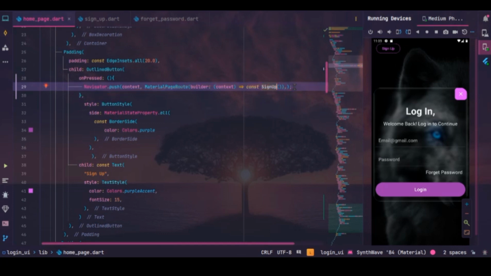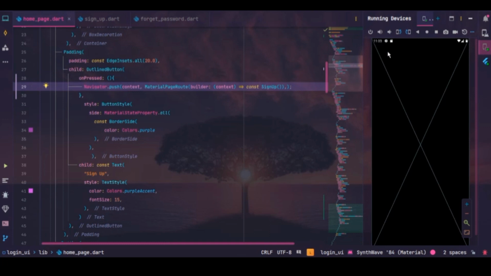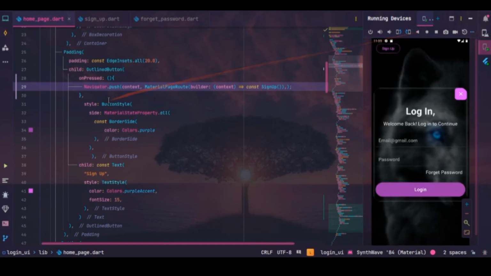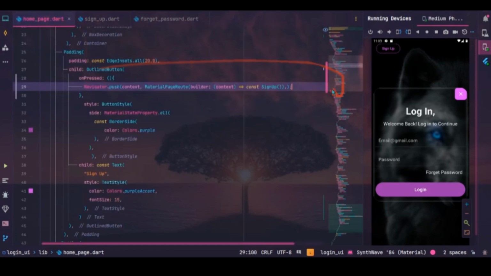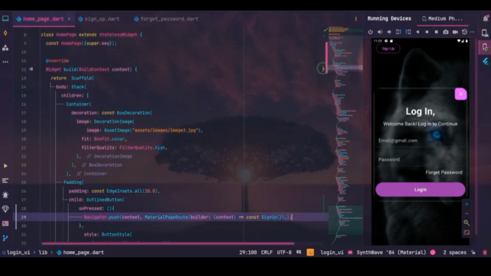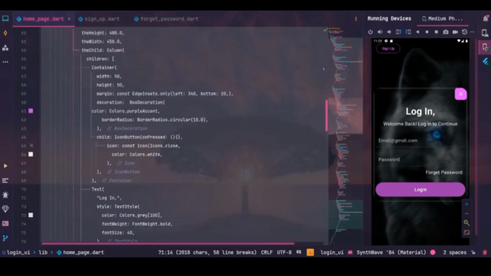Let's remove this and paste this. Nice. So we can see that we have to go to the sign up page.